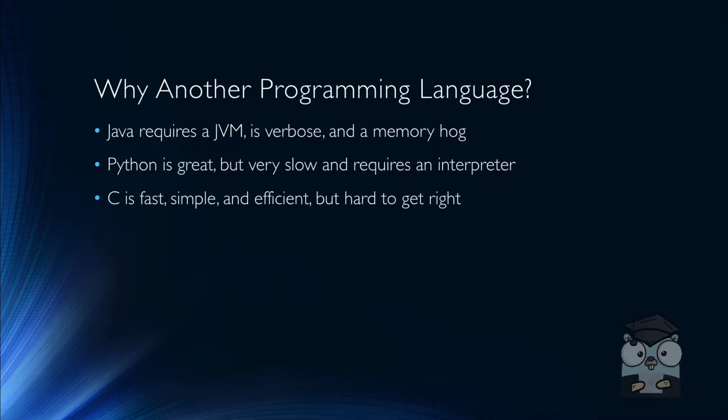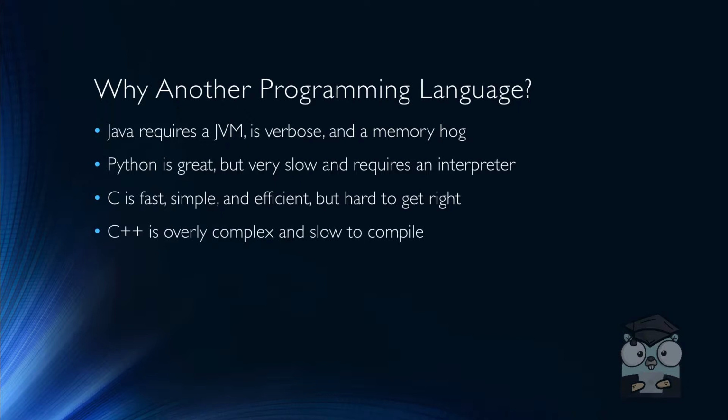And then we have C, which is fast and simple and efficient, but it's hard to get right. In truth, there's not much in C other than a handful of helper functions. It doesn't even have a string type, so something as simple as checking for the word hello in a sentence is cumbersome to get right. Once you throw text encodings like UTF-8 into the mix, things just get even worse.